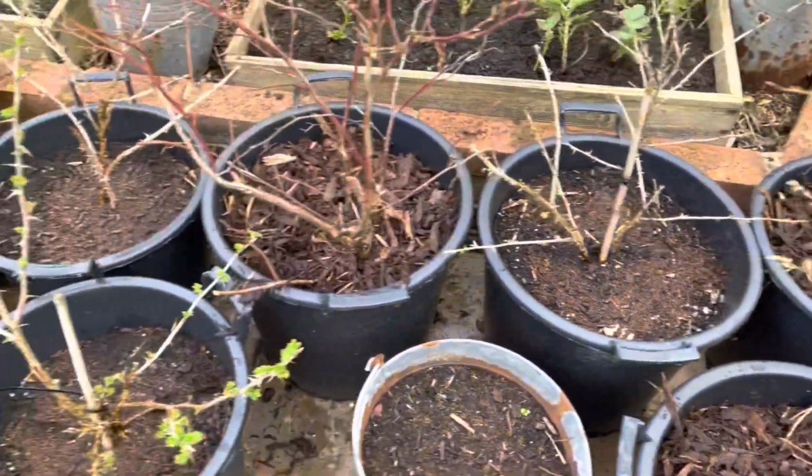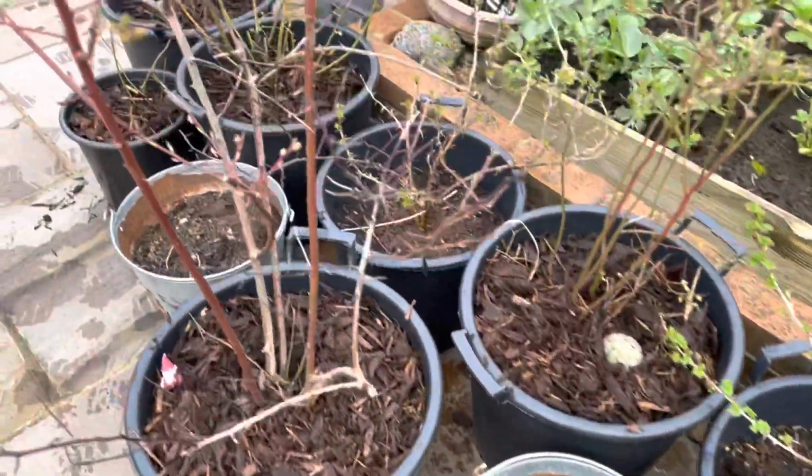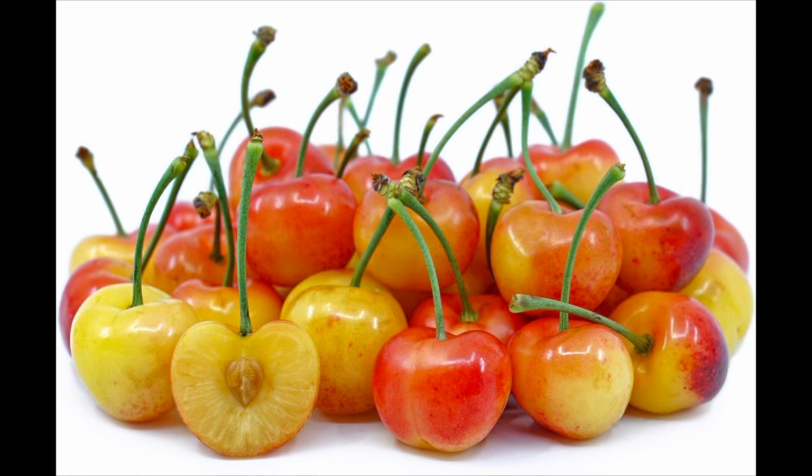I'm happy with those. And actually, for the first time I noticed this week, we've got cherry blossom on the Rainier cherry tree. Now we've had this tree for quite a long time, I don't know, 6 or 7 years, something like that, and it doesn't really look like a cherry tree. The leaves aren't a typical cherry tree leaf, and it's never blossomed, so there's kind of no way to tell. And so I was getting a bit like, is this actually a Rainier cherry tree, or is it just some random tree? Anyway, it's blossomed. It is cherry blossom, so I think there's a good chance it's a Rainier cherry tree, and those are my absolute favourite cherries. So I'm really excited. We took a bit of a chance on it because it's not designed really for this climate, but anyway, we'll see.